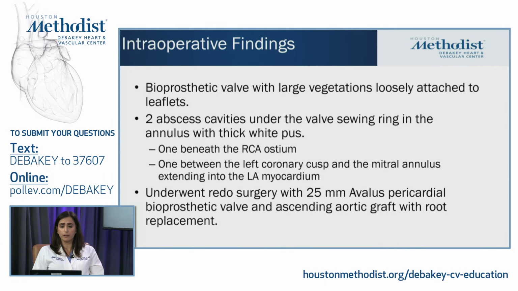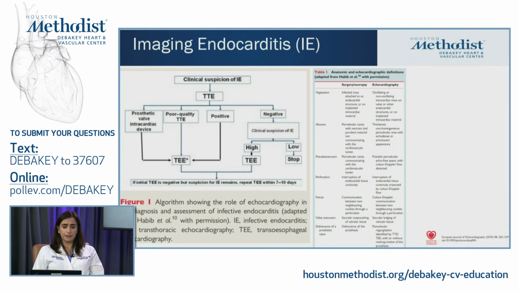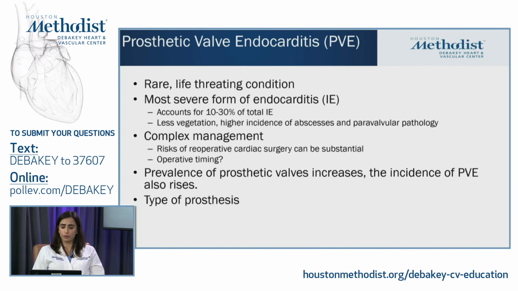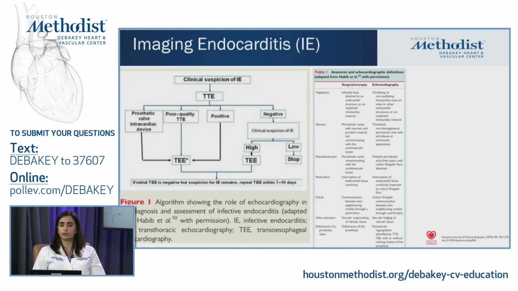he did very well. So when we look at imaging of endocarditis, we always start with a transesophageal echo. That's the go-to test. In cases of bioprosthetic aortic valves and lead and concern for intracardiac or lead endocarditis, TEE is a must. The algorithm also states even if a negative echocardiogram is present with continued suspicion, you need a TEE to clear out the question.